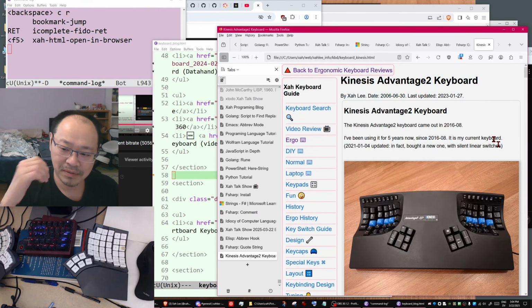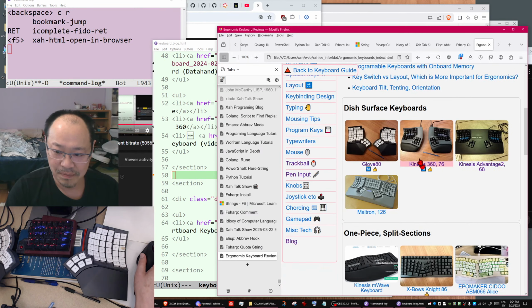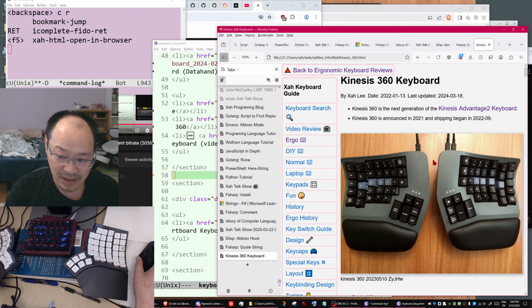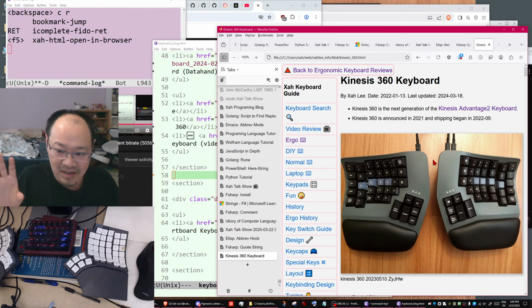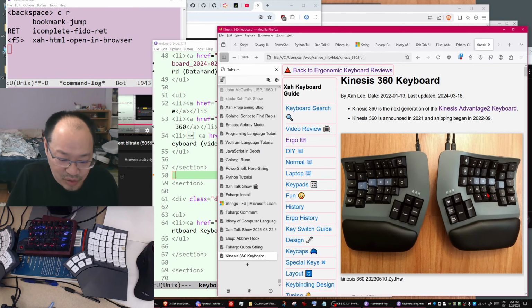The Advantage 2 is one single piece, and it's light, so that's nice. I like that. The Kinesis 360 is heavy. They are made of some kind of metal, quite heavy, more than 1 kilogram. It's also two pieces, so every time you use it, you gotta connect, then adjust, fiddle with the positions.